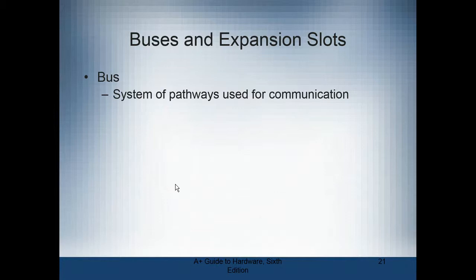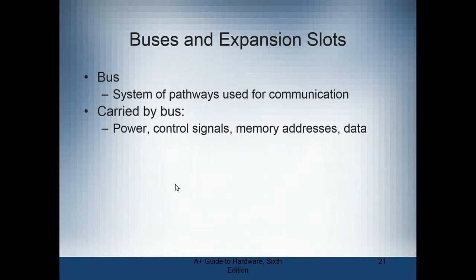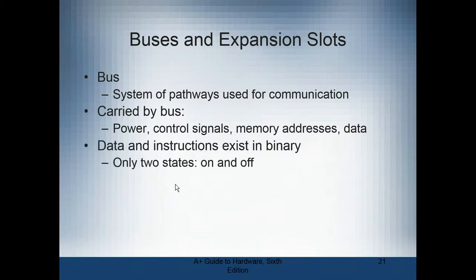Buses. A bus is just a bundle of wires. When you look on the back of a motherboard or the front of a motherboard, you see traces, things that look like little wires inside the motherboard itself. Those are the buses. The connectivity between the different components, usually going to the processor. Memory to processor is the bus that we're really worried about. Power control signals, memory addresses, and data are the things that are on the buses.